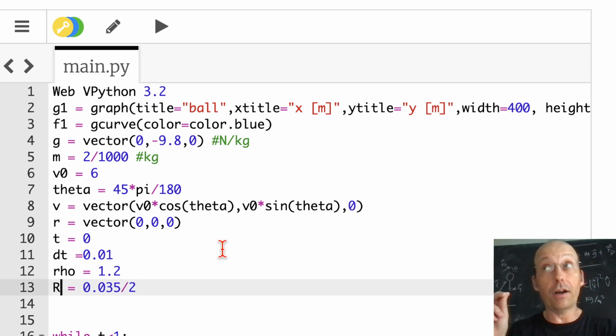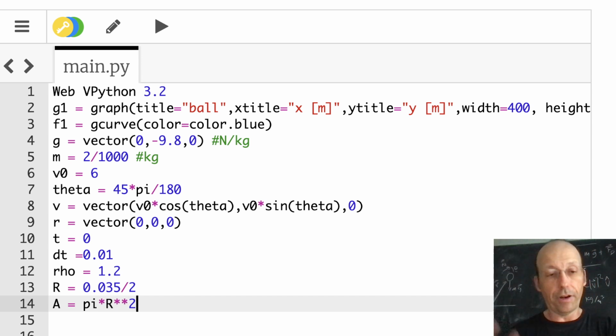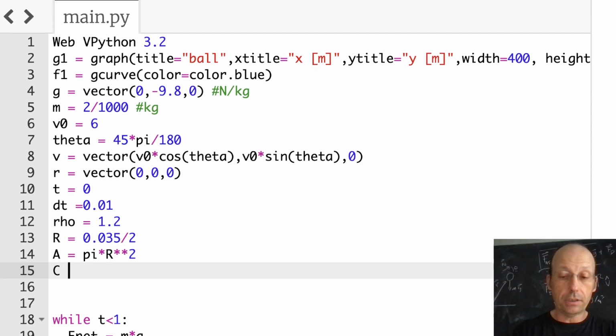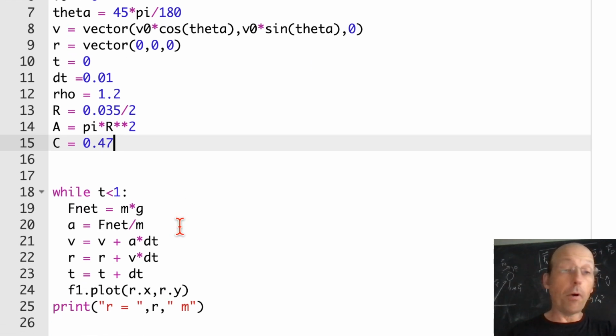Because I'm using lowercase r for position. And then I need A, which is going to be pi times r squared. Remember that in Python, squared is star star, raised to the power. And then I need my drag coefficient, 0.047.